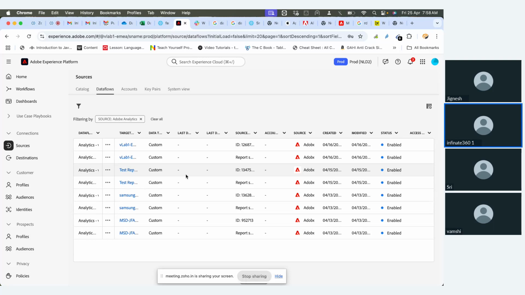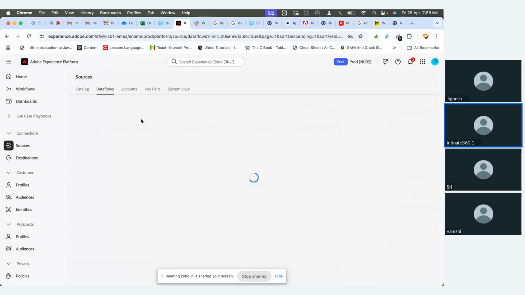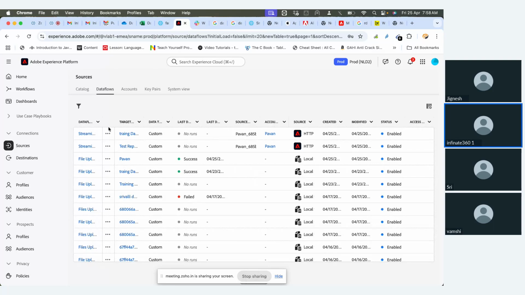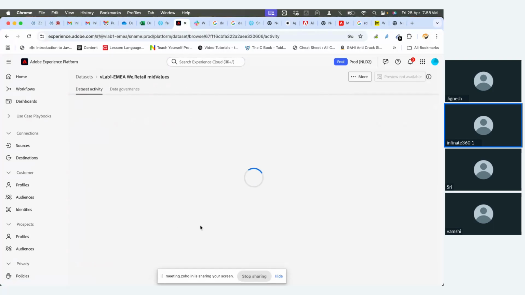So I will be opening one connector with you. Here. Already it is being connected.